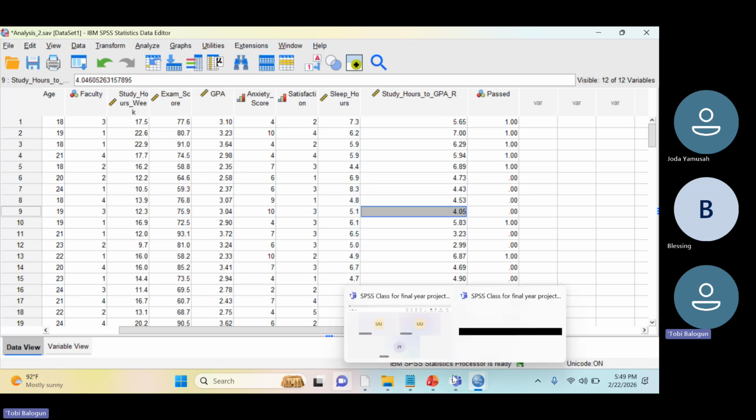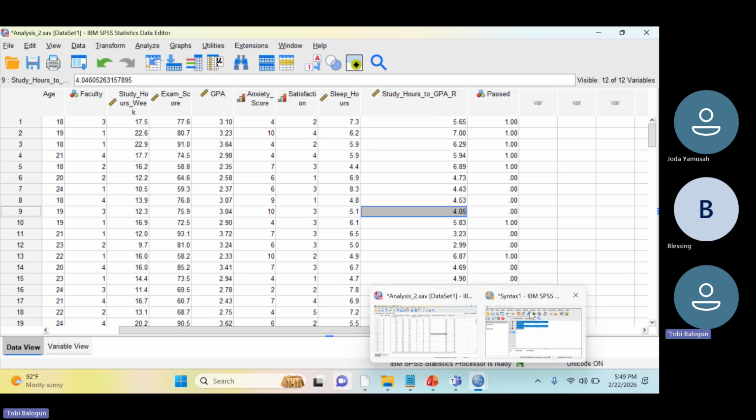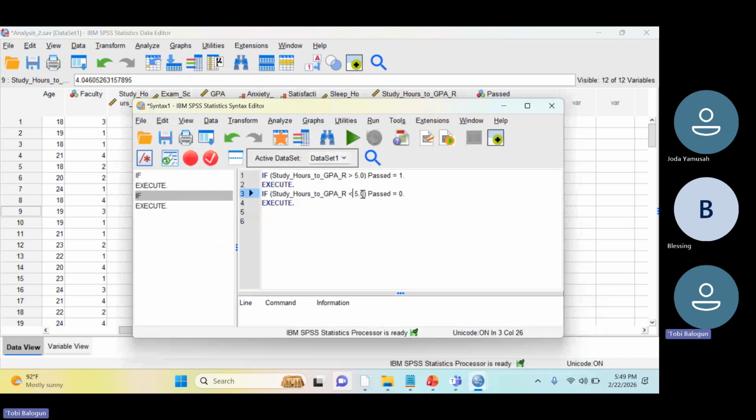Then let's say we wanted to put in two conditions. Let's go back to the syntax. Then you put or in between here, you say or this, or it's equal to 5, or it can be and.